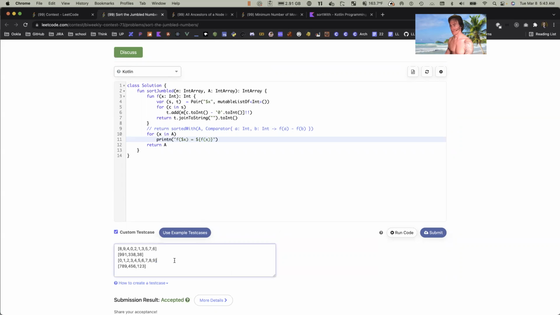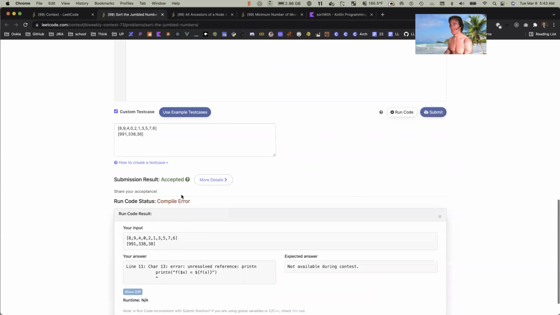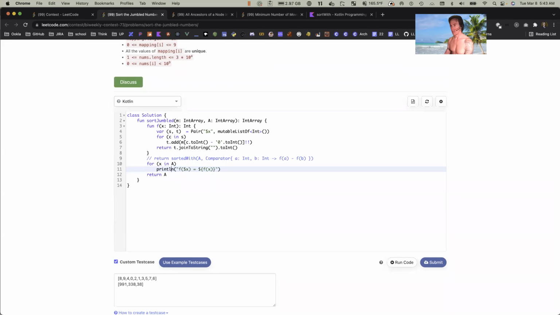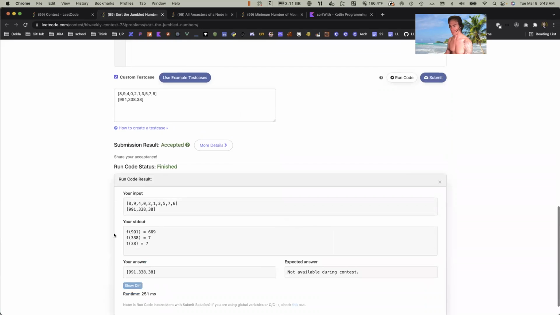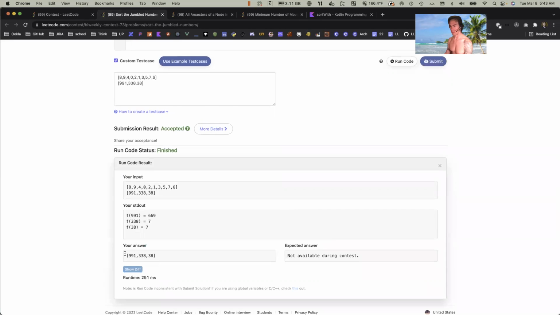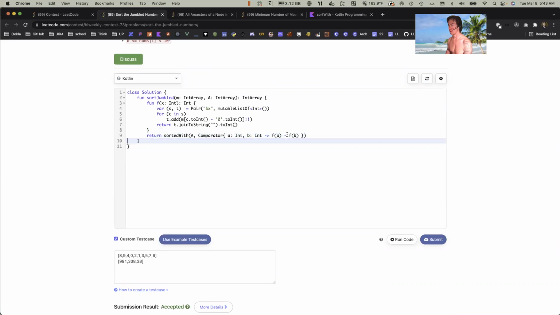Let's use our example test cases. Oops, println. Come on. 669, that looks right. Okay, so this part's okay, but the sorted with part is not okay. Come on, what is this? Custom comparator.